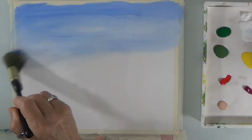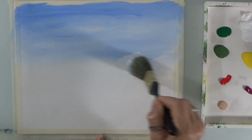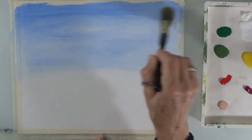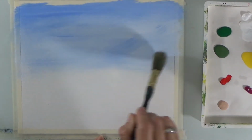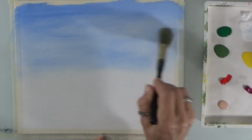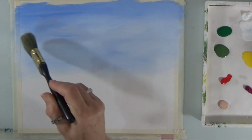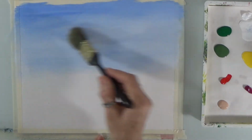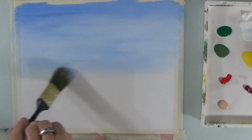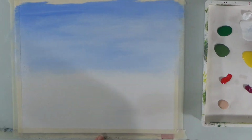We don't want to make it too dark. So let's put in some more in there, more white. Here we go. Move it around. It looks like clouds, even though we haven't put any clouds in. Wonderful. Now smooth it out very lightly, very light touches. Sweep it back and forth. Make sure you don't create any solid lines, okay?